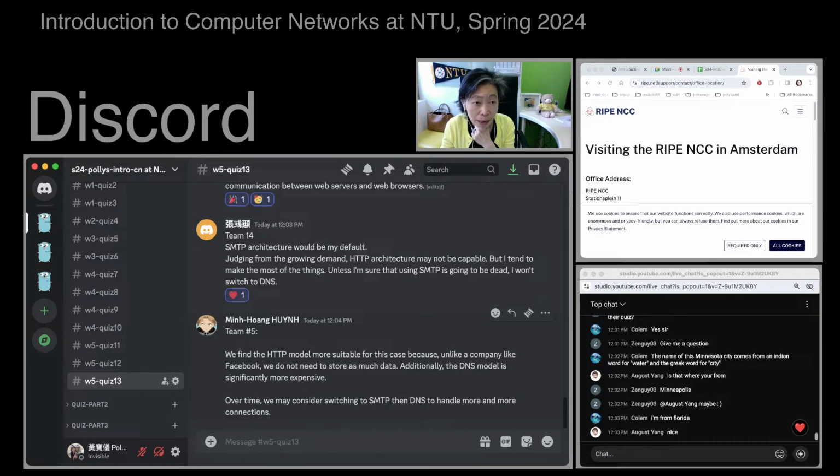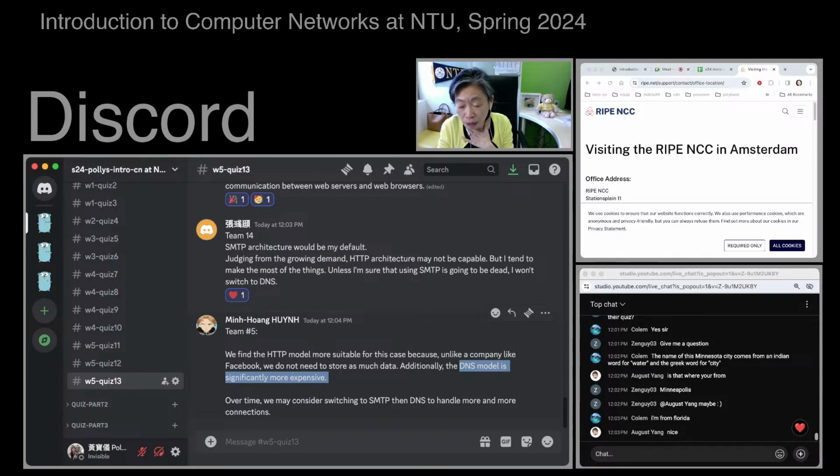So by the way, many people actually argue whether engineers are just experimental scientists. Okay. Team 5, we find the HTTP model more suitable for the case because unlike a company like Facebook, we do not need to store as much data. Additionally, DNS is significantly more expensive, obviously, right?